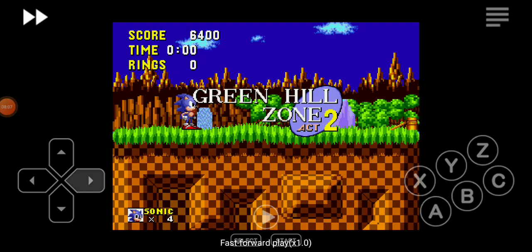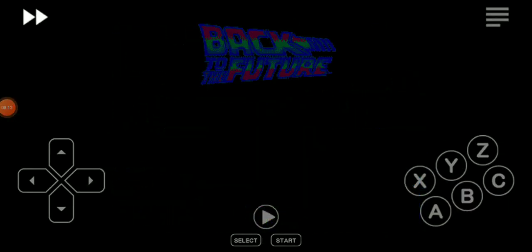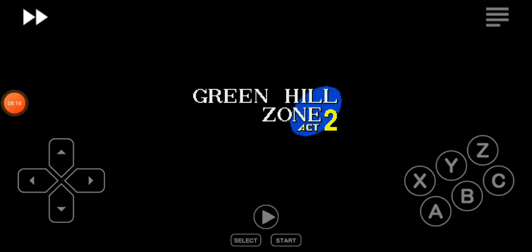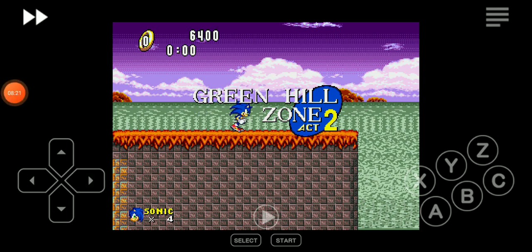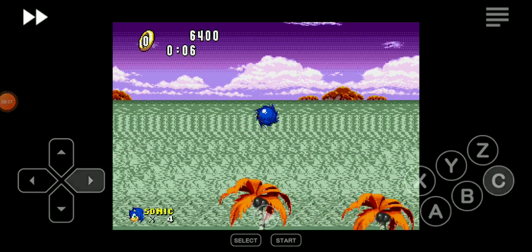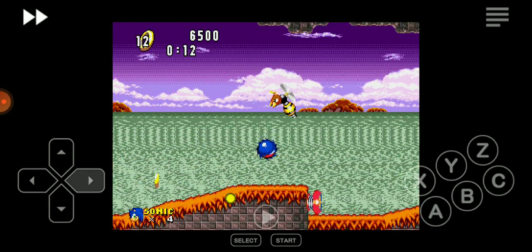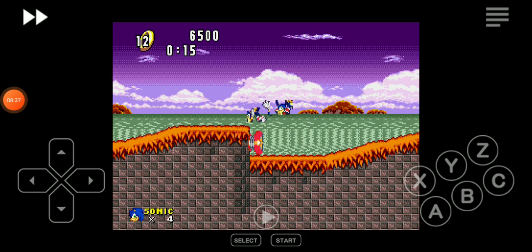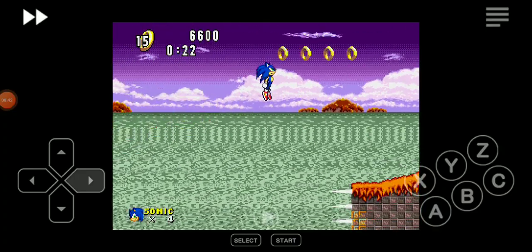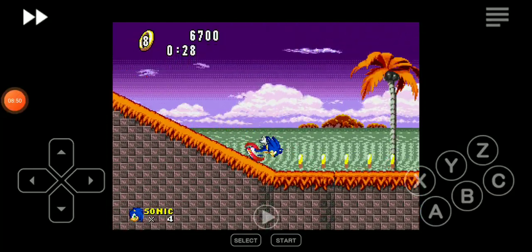Just like the Master System. Alright, we're back in. Back to the Future. Oh, Sonic is running. Gotta go faster. Okay, we're in Sonic Advance. Oh, we can finally Super Peel Out. We can finally Spin Dash. That's what I meant. Oh, but it's glitched. That was really glitched. Okay. It works just like the Game Boy Advance.